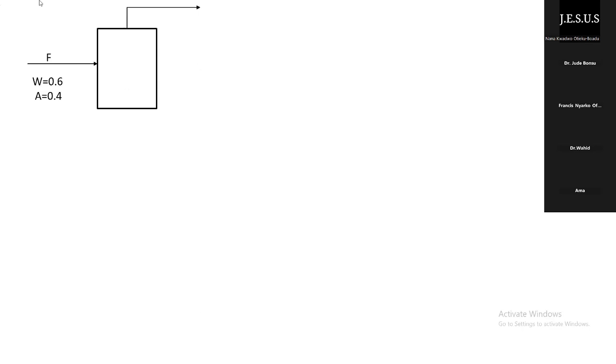Now the question spoke about distillate, right? And even when we are distilling, I said yesterday that you are going to get two outputs, your distillate and then your bottoms. We don't know the flow rate of the distillate, so I'm representing that as D. And from the composition, the question gave us 75% benzene, 24% water, and then the rest being alcohol. So in terms of mass fractions, I'm going to get 0.75, 0.24, and then 0.01.